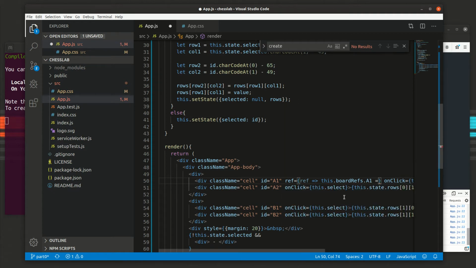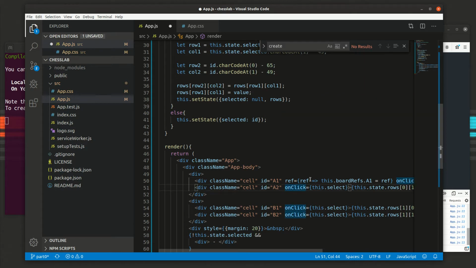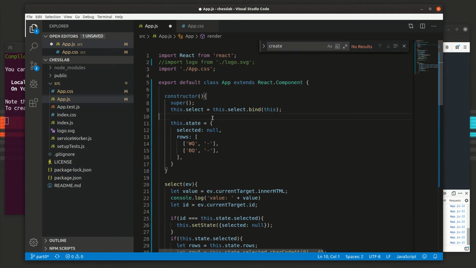Okay. A couple of things. One is that this function where we're just setting a value to this reference, we need to have a place for that. So we've got to have a this.boardRefs equals a thing, right?